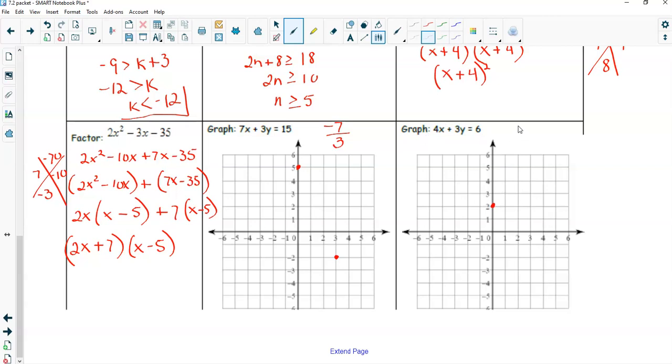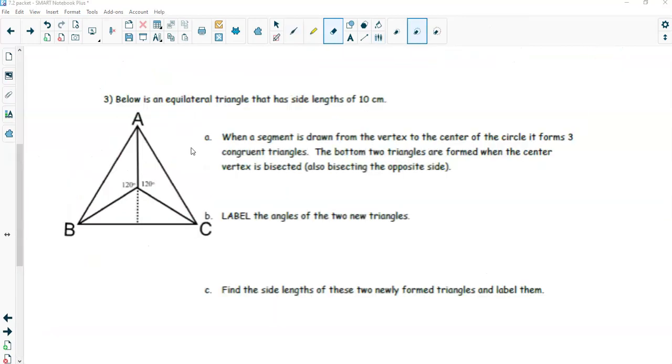Now the opposite of A is 4, so the opposite of A divided by B, that's my slope. So now that I know that, I'm going to take that and go down 4. 1, 2, 3, 4, and 3 to the side. 1, 2, 3. Boom, boom, boom, boom. And the line that goes through those 2 points, that's my line. Pretty neat. Okay, here is a neat problem.